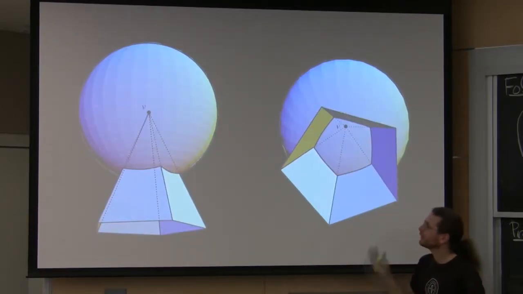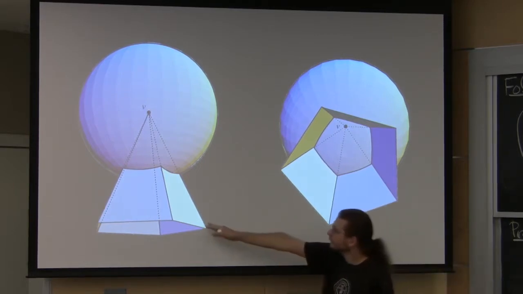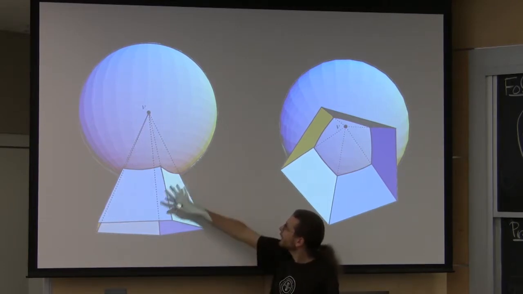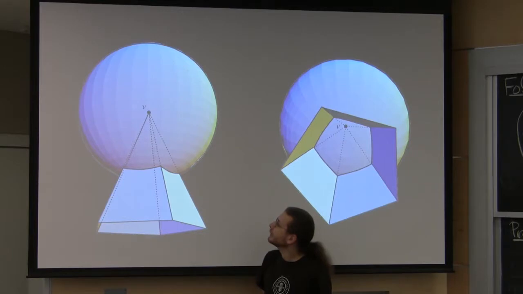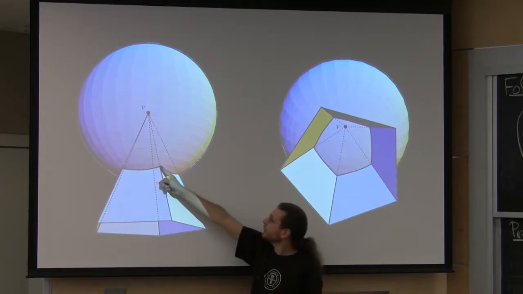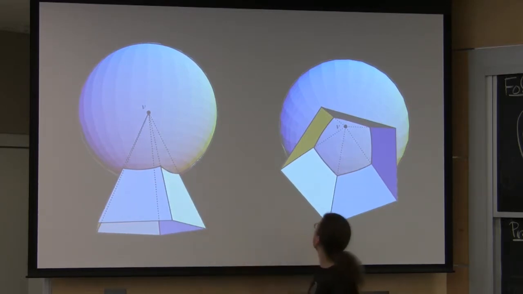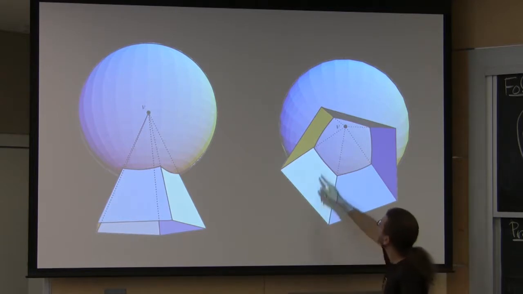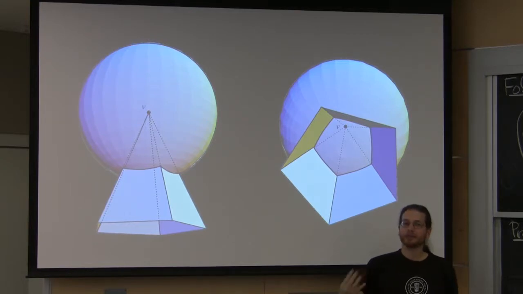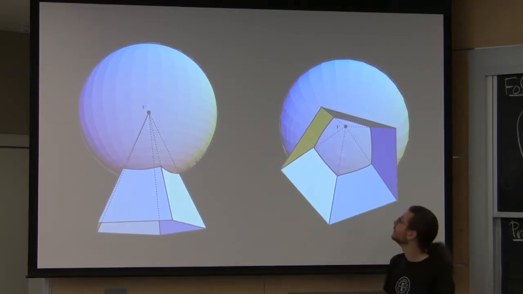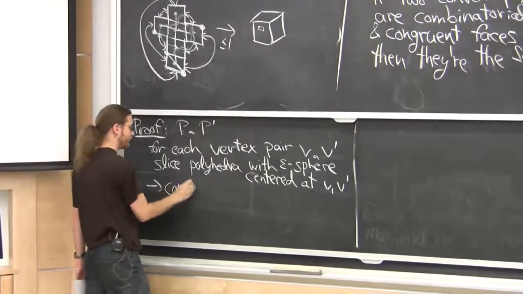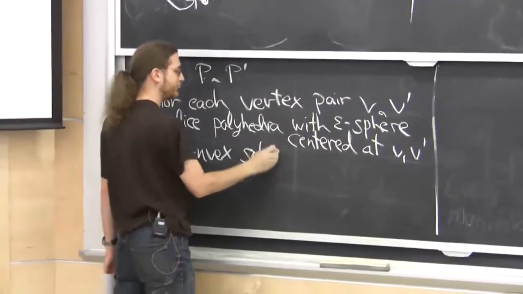In a convex situation, here's what the slice looks like. So here's a little vertex, degree like 5, and I slice the polyhedron with this tiny sphere centered at V. What I get, not the interior, just the boundary of the sphere, are these arcs. They'll be great circular arcs. Here we can see all 5 of them. They're on the sphere. I get a convex polygon on the sphere. Convex spherical polygons, convex because the polyhedra are convex.